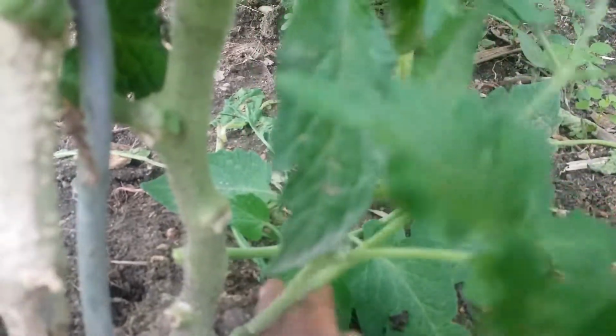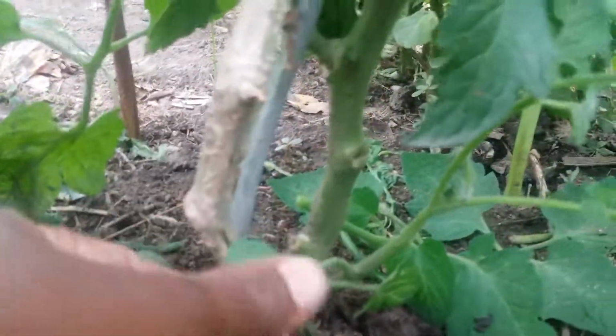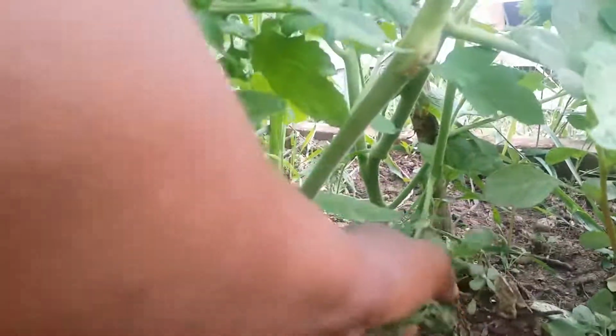So here I have another leaf that's growing on the ground, so I'll just break that off. I'll just go through and break off anything that's resting on the ground, because when you allow the leaves to rest on the ground, it increases the possibility of the plant getting disease. And we don't want that, because then we're going to have to start thinking about how we're going to treat the disease, and we'll be losing some of our produce. So prevention is always better than a cure.